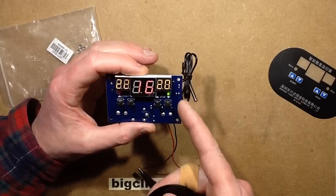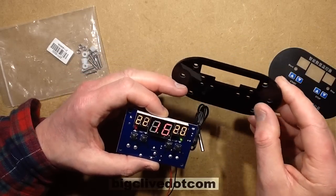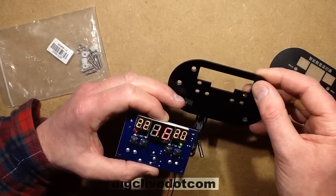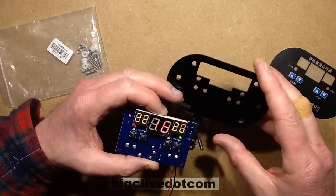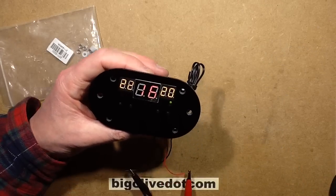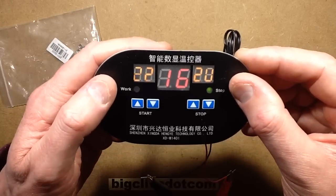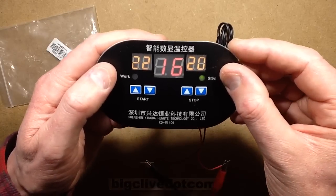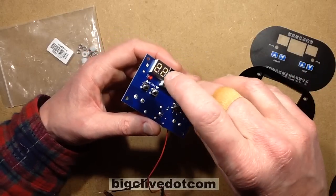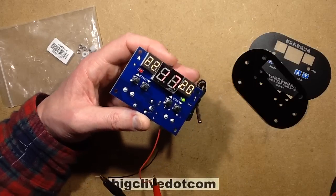It's available quite cheaply as a bare board, or you can also get it with a sort of — I'm guessing laser cut — panel. At the top it's maybe laser cut, then it's had mitered countersunk holes drilled so that this plate can go over the top. You get this self-adhesive overlay which goes over the top and gives a nice finish. It looks quite smart. I like the fact it's got all these digital readouts and it's very simple — just two sets of up/down buttons. It comes with protective films on both sides of the plastic, and of course a protective film over the display.